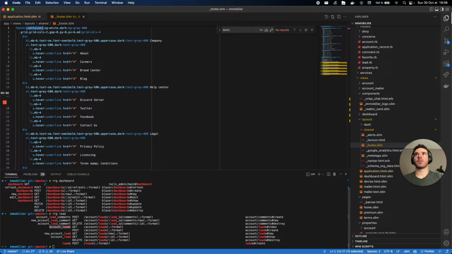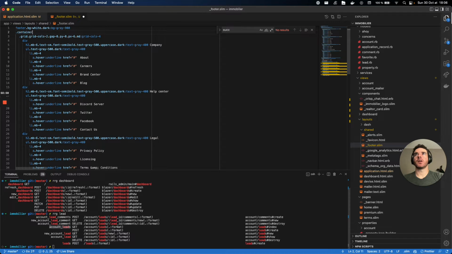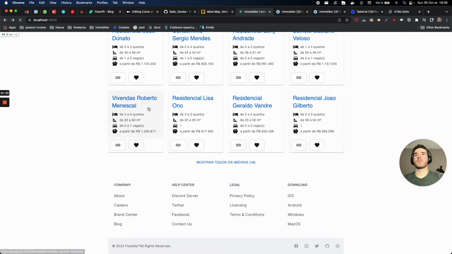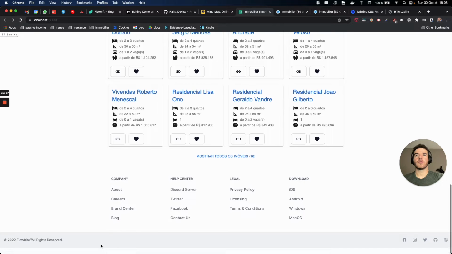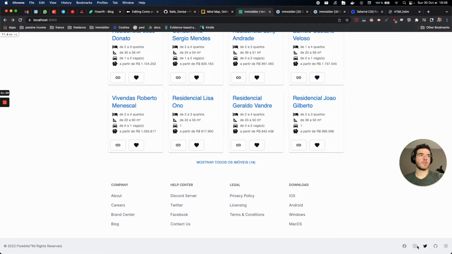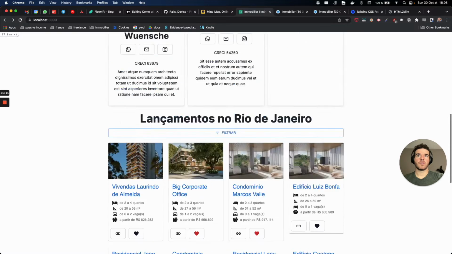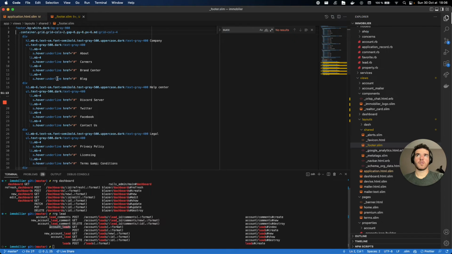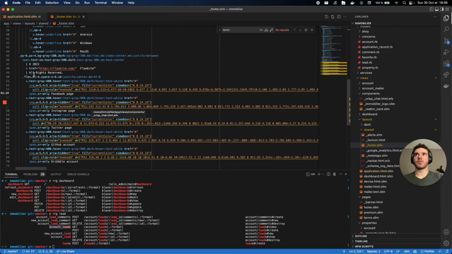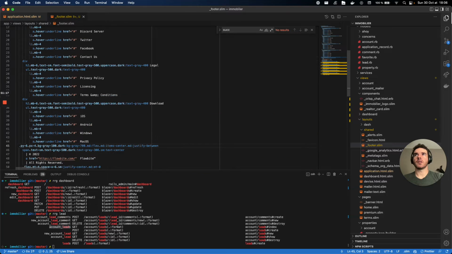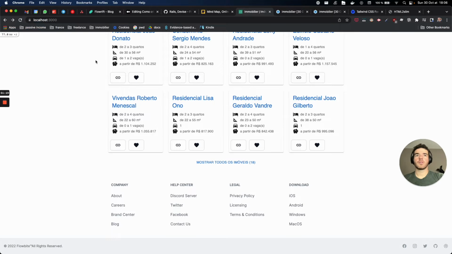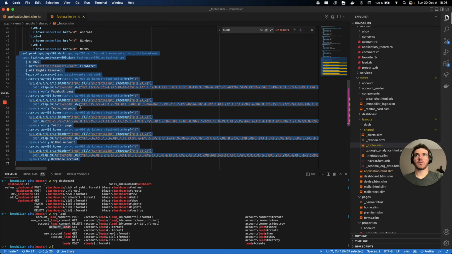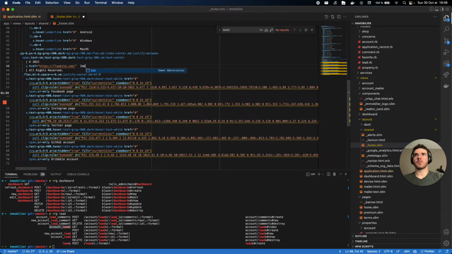But I'm gonna put the container around this first part. Yes, so we can have. And for now, we're gonna remove the second part. We don't need that now. Or just immobilier.